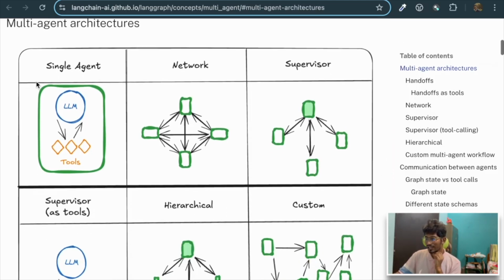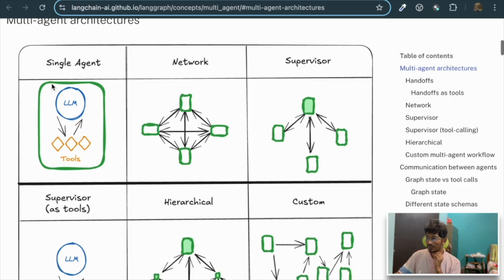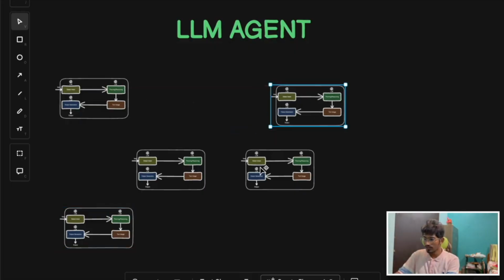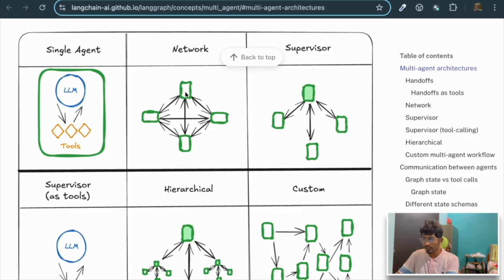Now let's see what are the different kinds of multi-agent architecture that people are using here. Okay, so the first is the single agent, which we already saw in a previous video. You have a bunch of tools available at your disposal like this, and do the tool call, generate the output. One is the network architecture, where we have agents which will communicate with each other. Let's say we have this kind of agents here. Each of these green boxes that you see here, so in the network architecture, if each of the agents is communicating with each other, it will exchange outputs and generate the final outputs accordingly. So it is quite a complex architecture.